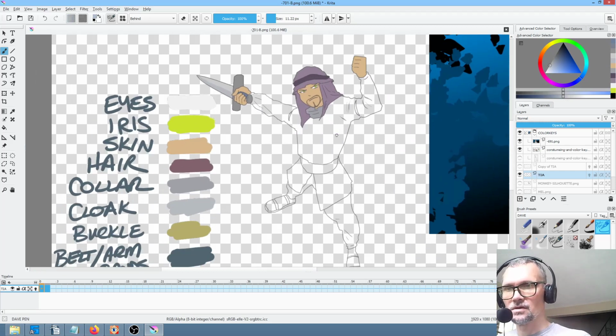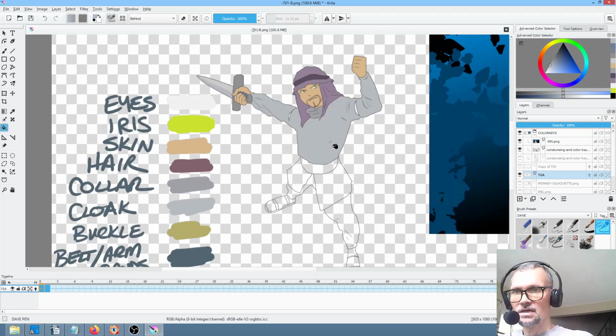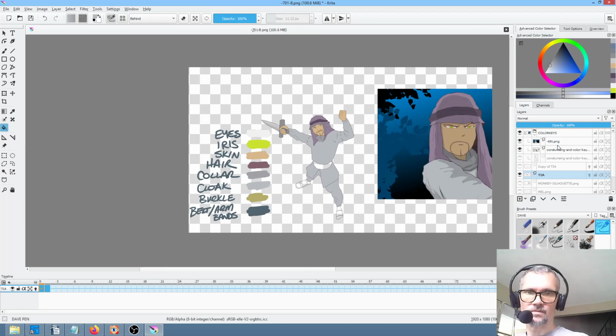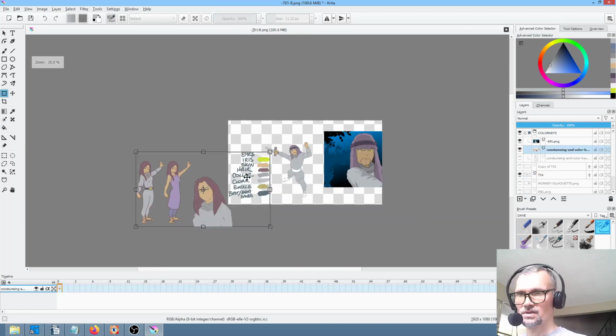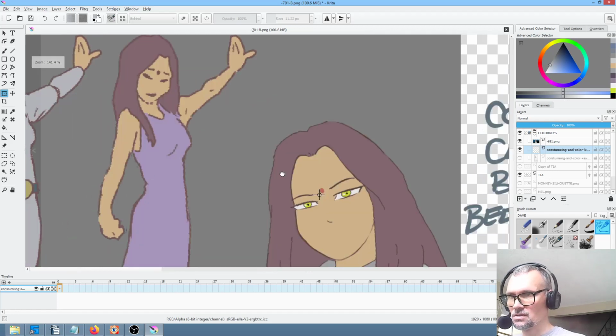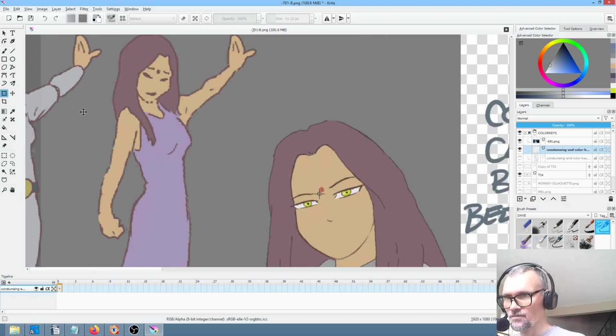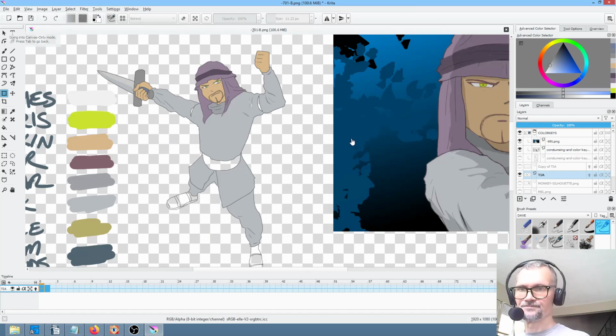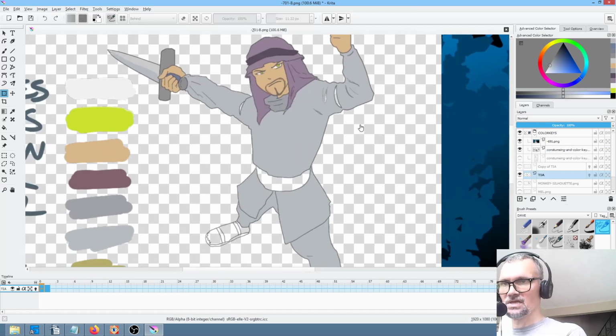Okay, so cloak. Are we going to get lucky? Looks like we did. Boom, boom, boom, boom. Okay, let's double check. I'm pretty sure I got this right, but yeah. Okay, so what is missing, by the way, is her belt buckle. It looks to me like her little armbands, well, I know from other shots I did that those are actually supposed to be gold colored, so fine. That means we need to actually make a slight correction here.